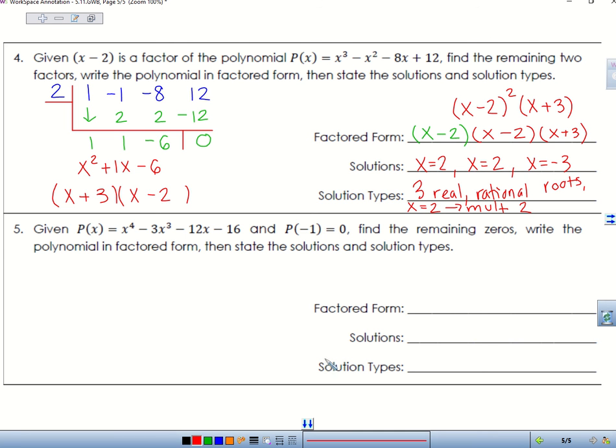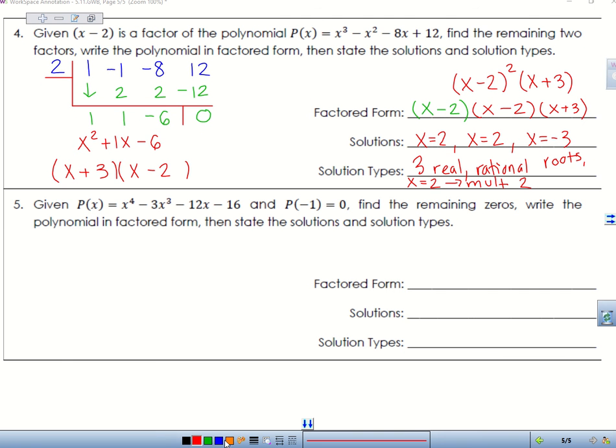So this one requires a factor by grouping. You remember that? Yeah. So I'm showing you the many different ways they can ask you the same question. I don't know if you're starting to see that, but they're saying p of negative 1 equals 0. What does that mean in context? X equals negative 1. Yes, good. So what are we going to be dividing by here? Negative 1.